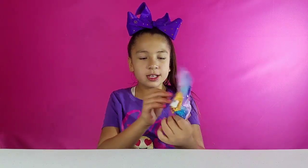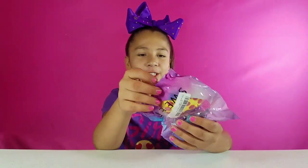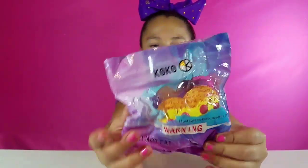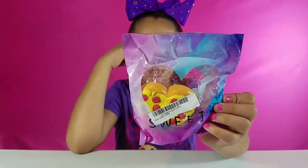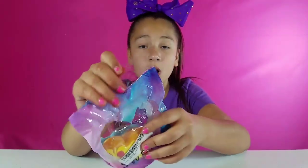And let's see what it is. What is it? It's a heart pizza! That's cute. I love food shaped like shapes. Okay, this is called Sweetie. And it's also cocoa on the back, it says. But look at this, like, ombre packaging. It's so cute. That is so surprising. Let's get it out. Yes, girl, I love pizza, too.